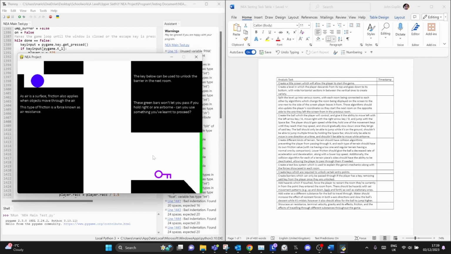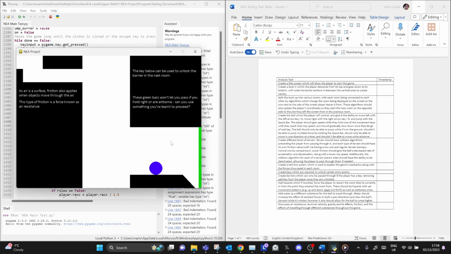When the player comes into contact with a key, they will hold onto it. While the key is held by the player, locked barriers can be removed from the screen by moving into them. Doing so will remove the key from the player's inventory, meaning that in order to remove other locked barriers, they will have to find another one. If the player moves into a locked barrier without a key, they will collide with it in the same way that they would with terrain.